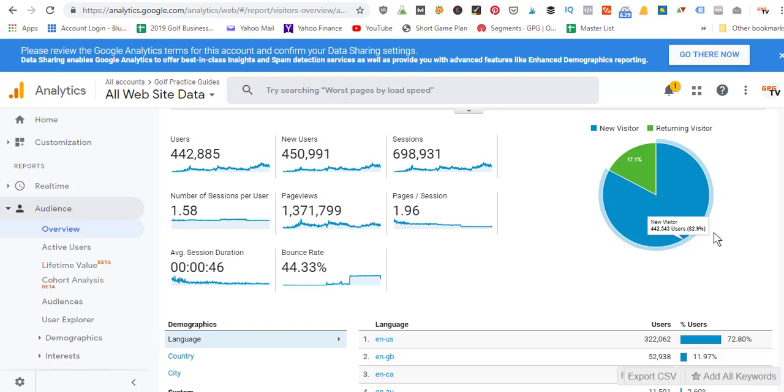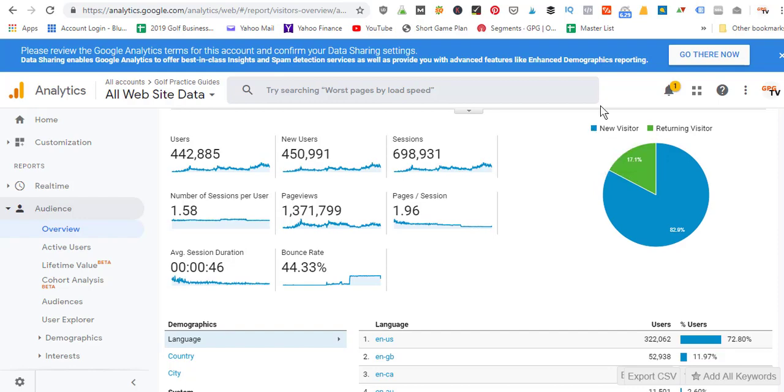But a lot of my new traffic does come from Google searches, Pinterest. People are finding me on organic search engines like Google, YouTube, Pinterest, Bing, Yahoo. So that's where I'm getting lots of new visitors every month. And then the returning visitors, I'm going to show you the strategies of how I get those guys that are new back to my website to become returning.